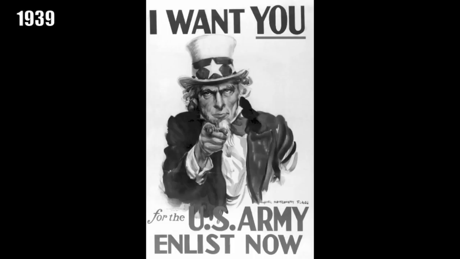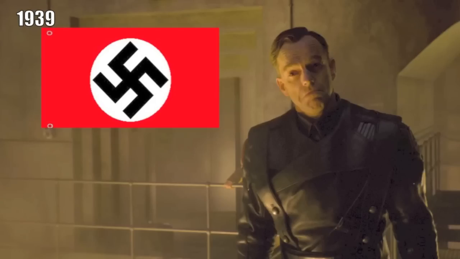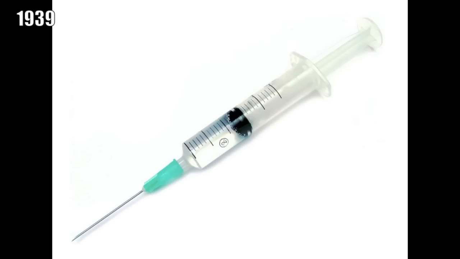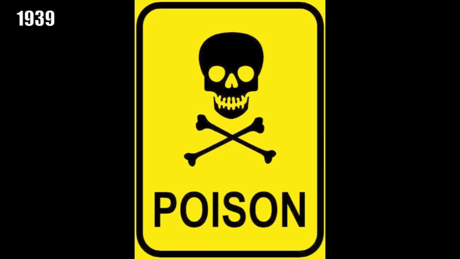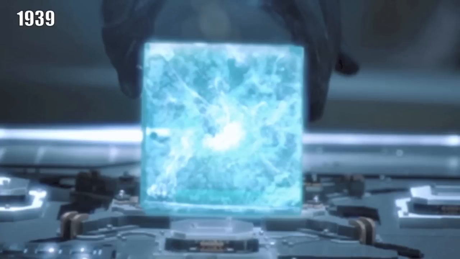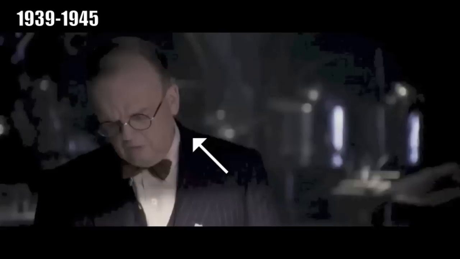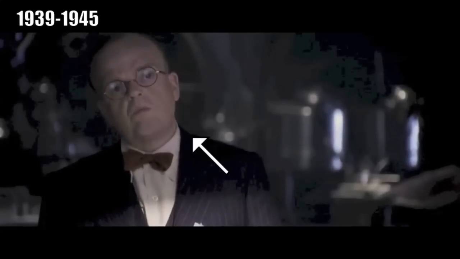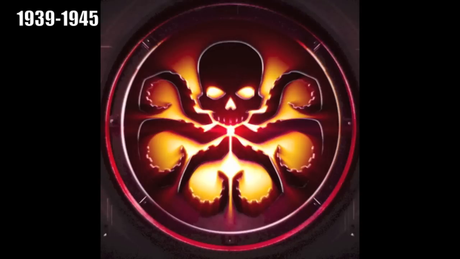So then World War II starts, and this Nazi guy called Johann Schmidt gets his hands on a version of the previously mentioned serum, and he gives himself a healthy dose. Just kidding, it wasn't remotely healthy, and it turned him into a Red Skeletor. This guy then begins his search for the mystical Tesseract, because he wants to use it to take over the world, I guess. Around this time, Schmidt also recruits a scientist called Armin Zola, and starts his own little Nazi division called Hydra.